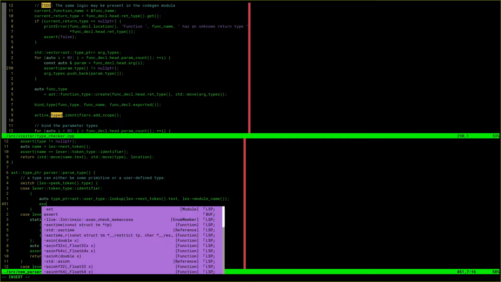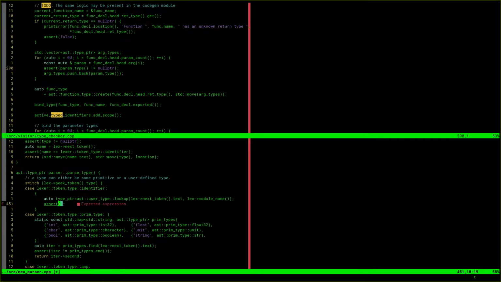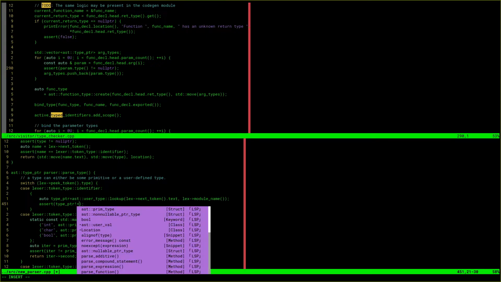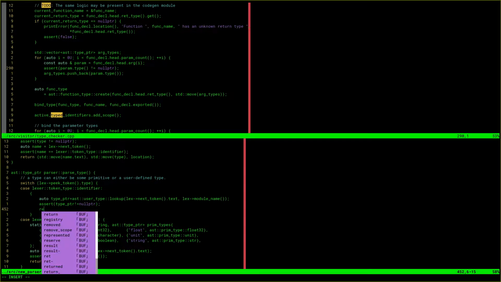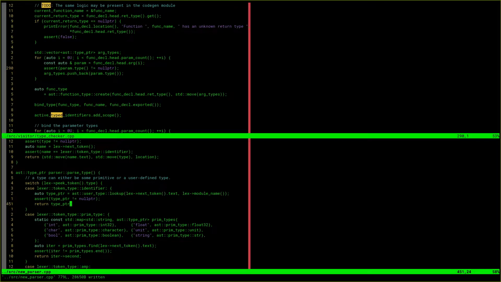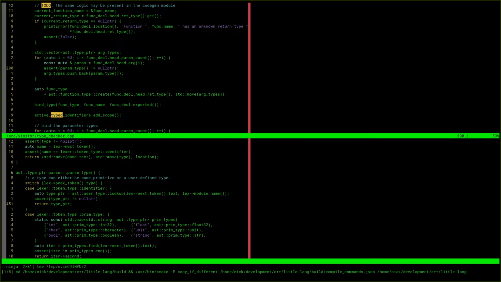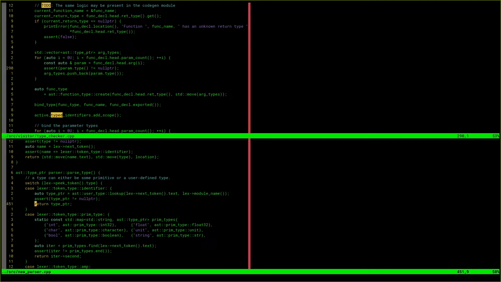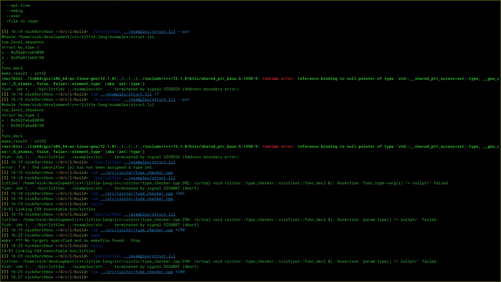We will assert that, so before we return, the only thing we want to really do is assert that the type pointer is non-null. Return type pointer. Which we can now just check here.